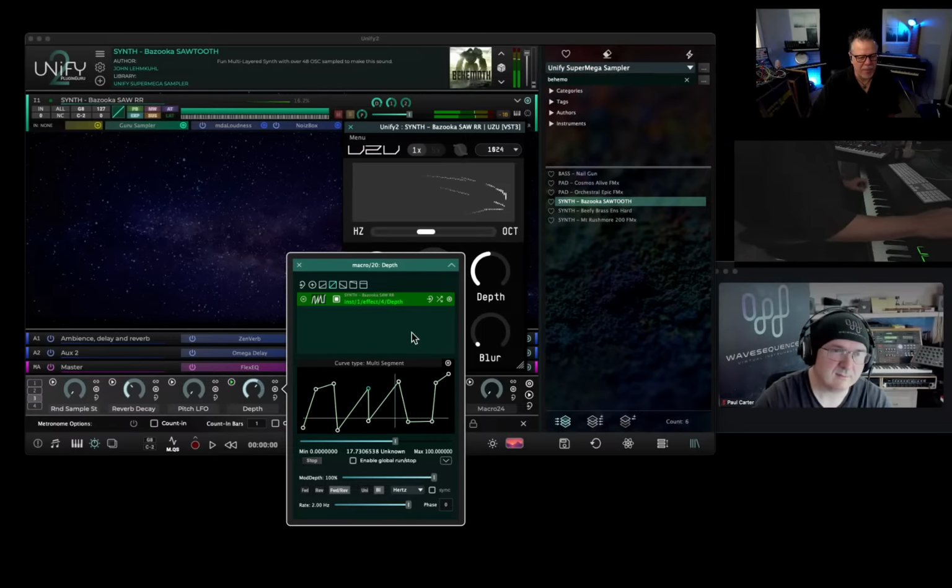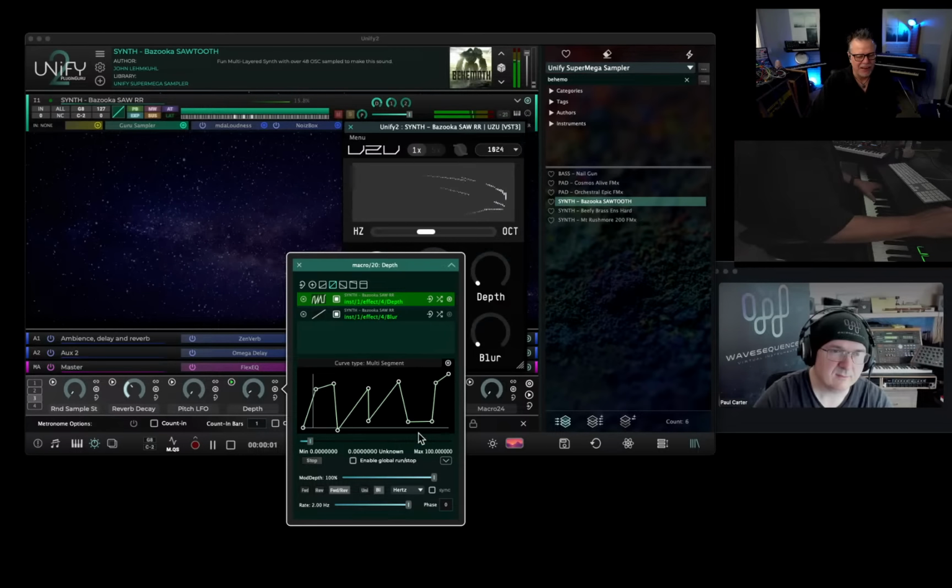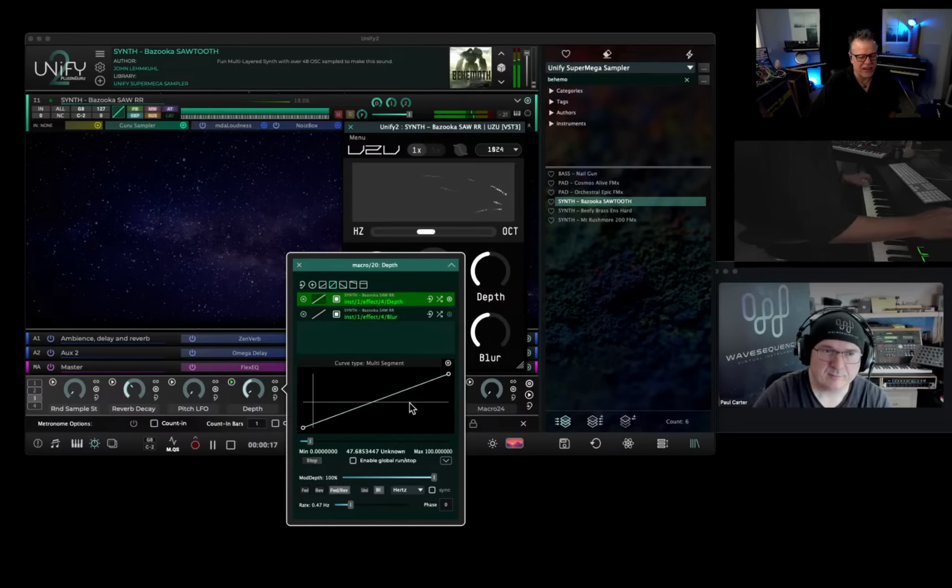And that's one parameter. And then if I hit stop, and if I hit the ear right here again, I could also go to blur and tie that in, and it has its own path that's different than the depth. So now when I hit run, let's slow it down. So you have these controls to just modulate everything you want any way you want. If I go here, if I say reset curve.